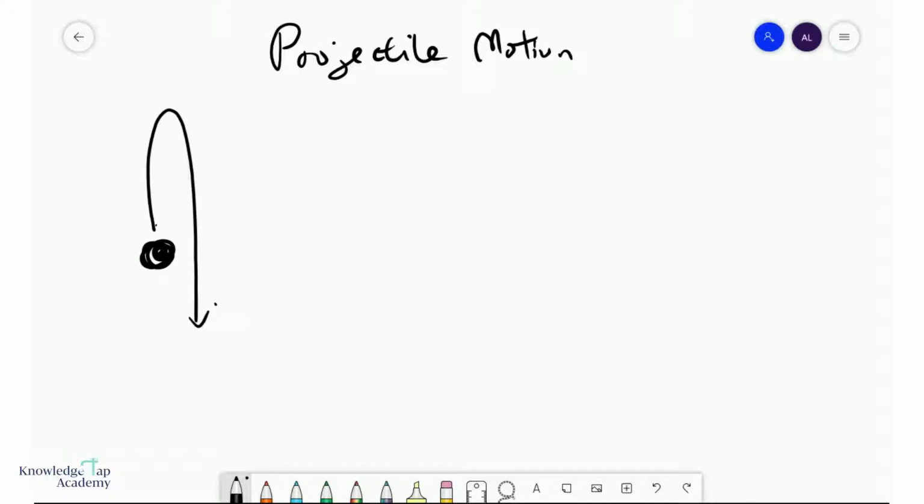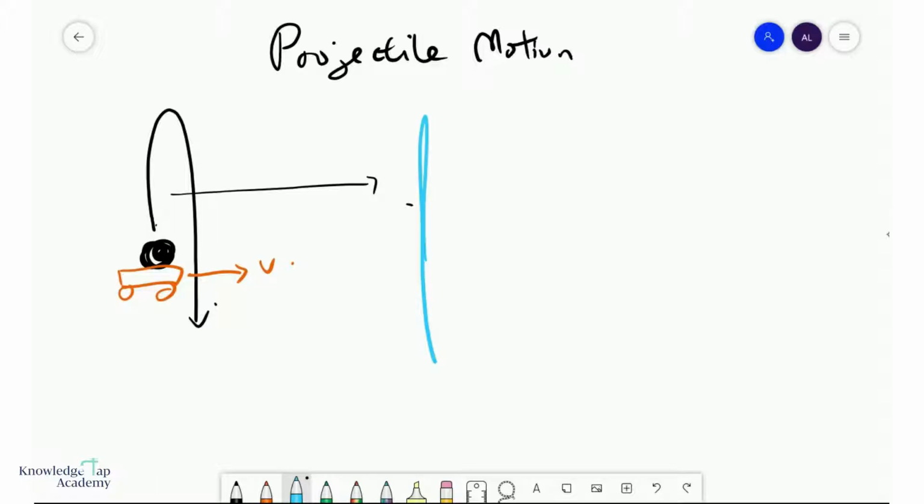Now, I want you to imagine that I'm going to repeat this, but now I put this ball on a rolling cart that's traveling at a constant velocity. So what's going to happen is that it's still going to do this, but because of the constant velocity, this up and down motion is going to be spread out horizontally. And so essentially, I'm going to move my pen from left to right now, and you end up doing something like that, which kind of looks like a parabola.